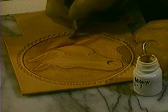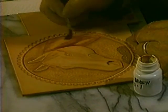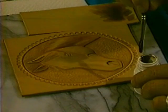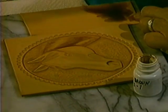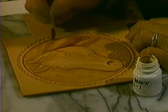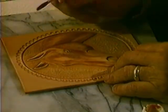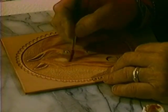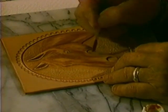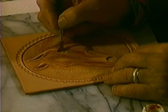This is our solution number 1, so we need to put quite a bit of that on here, but we are not going to cover the highlights. You can probably notice already how my highlights are beginning to show. You'll notice now, as I'm still working with solution number 1, I'm leaving a little bit of space here on the forehead. I'm going to make a nice blaze out of this, and of course you can use the dye now to use the proper color to make almost any breed of horse you would want, and any color.